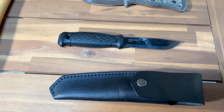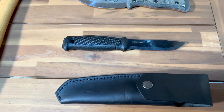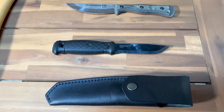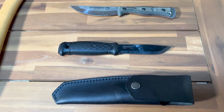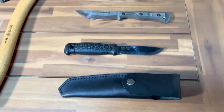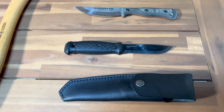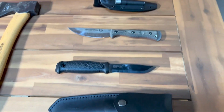Number one for us is the Mora Garberg. This is a carbon blade, coated, with a perfect 90-degree spine for sparking ferro rods. You can get some serious sparks from a ferro rod. We also like the leather sheath compared to the plastic sheath. We think it's much better.